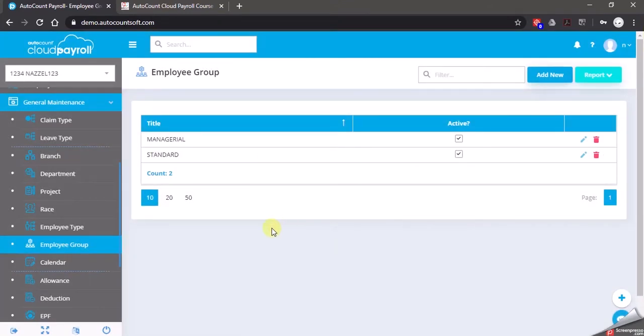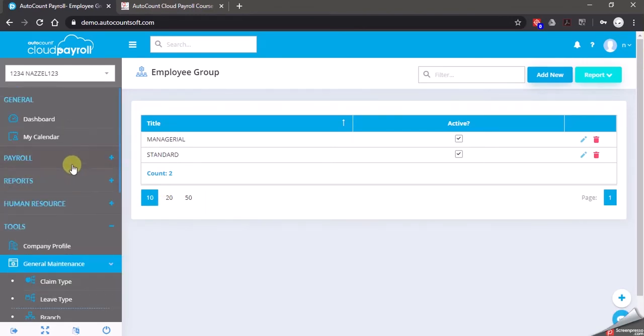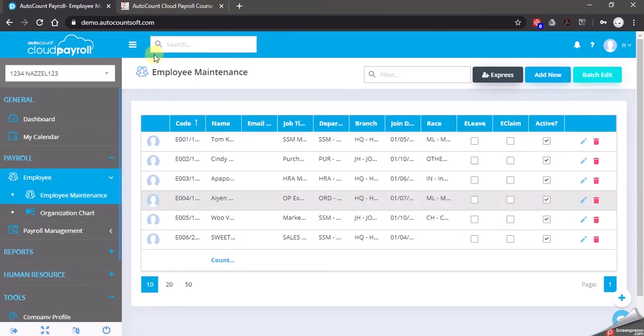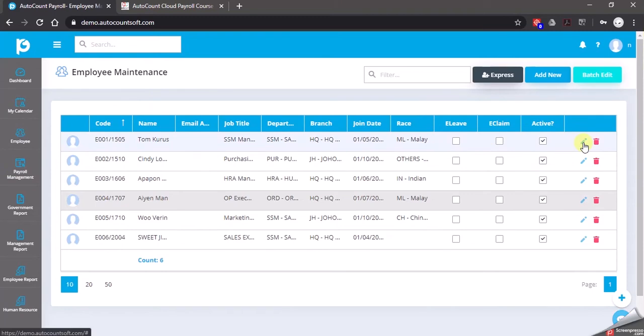The next task is to assign employee group to employees. Click payroll employee and assign all those groups to your employees and click edit. The first one is Tom Cruise.